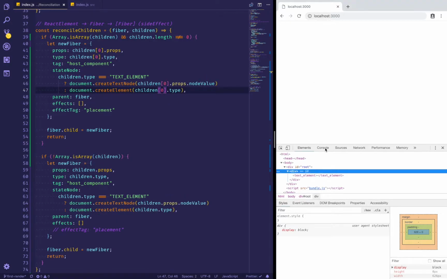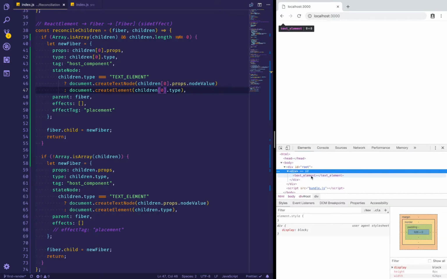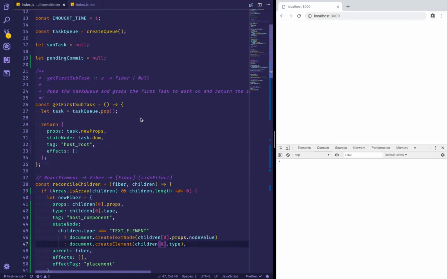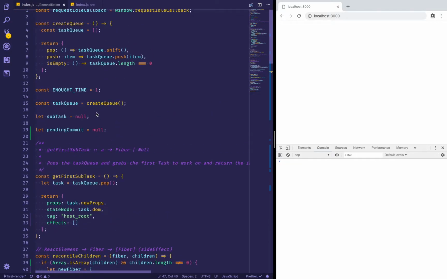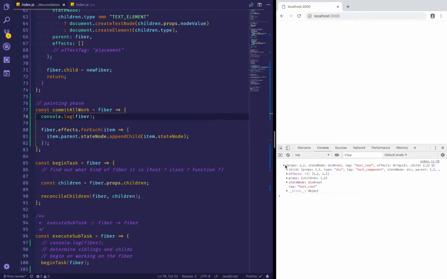Okay. Still text element. Okay, so where is commit all work? Commit all work. Let's console log the fiber again. So it should have two effects.